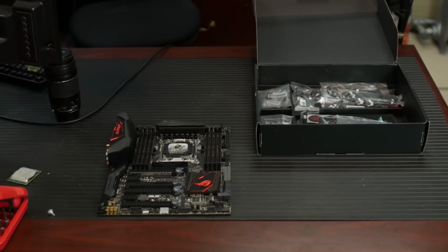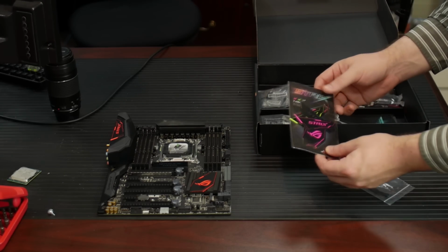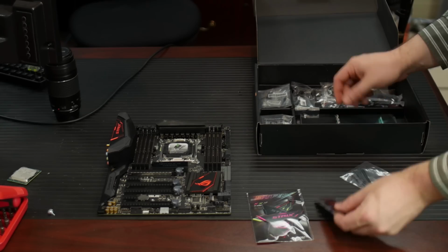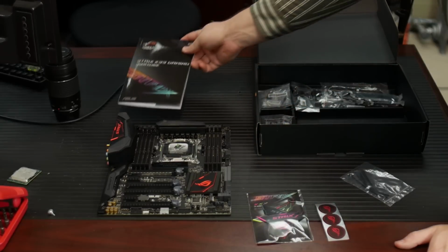So before I dive into the board, a quick word about the CPUs. Broadwell E, yes, it's a new X99 CPU, new process, new all sorts of fun things. But you say, wait a minute, this X99, I've heard of it before. I've heard of it before Skylake. Yes, that's right. X99 is the same chipset. It's just that there's a new set of CPUs that'll work in the old socket.